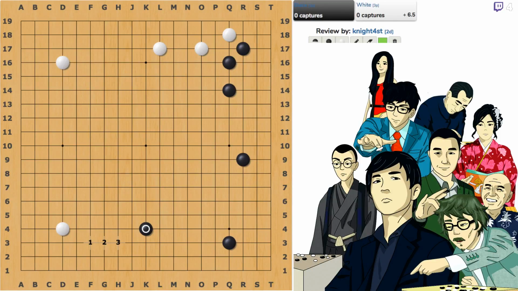One other option that black has is this. It's here to approach. Then if black defends, now black can pull back and choose. So black has a lot of choices now. Black has this move, this move, this move. They're all pretty good, but you gotta know the difference, kinda.